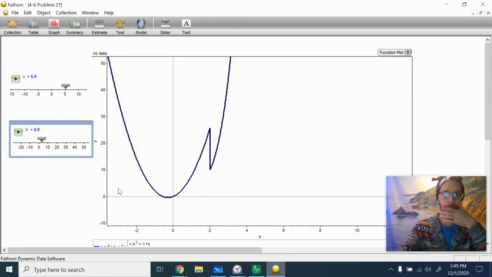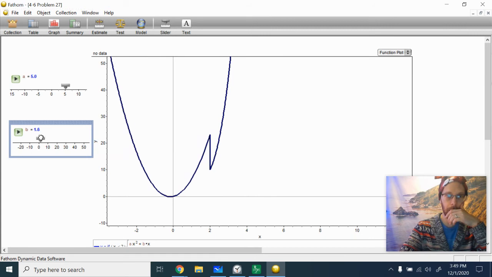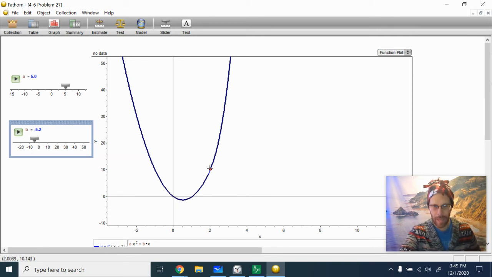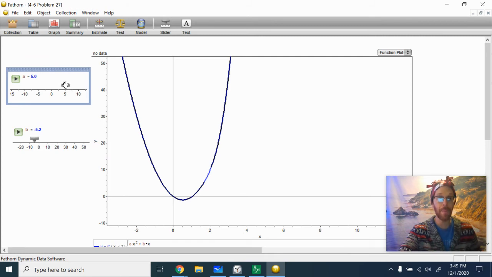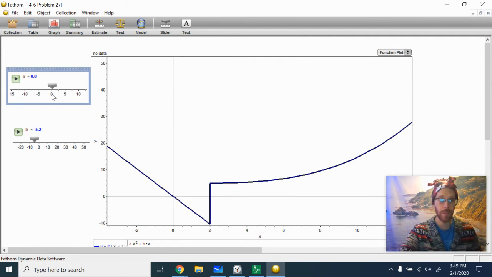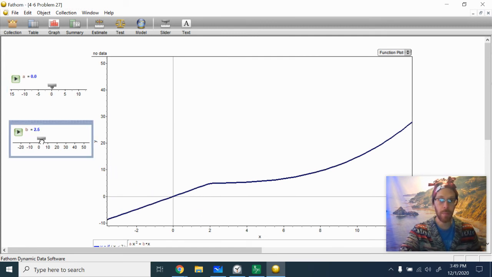Now, this is a tricky little problem. This is actually the function right here, and I have these sliders so we can play around with a and b. You can find values of a and b that will be continuous. Let me see if I can get one here. Like that. But if you look carefully, you can see that there's a little bit of a bump right there, which means that it would not be differentiable. So we've got two requirements here. I'll try another one. Once again, you can see that it looks like it is continuous, but not differentiable. We need it to be both.